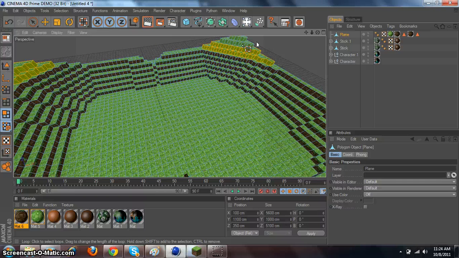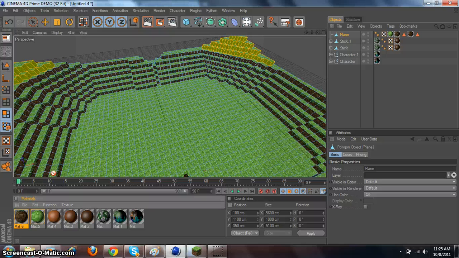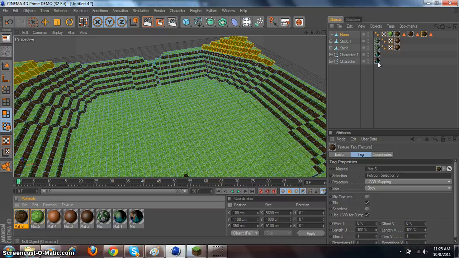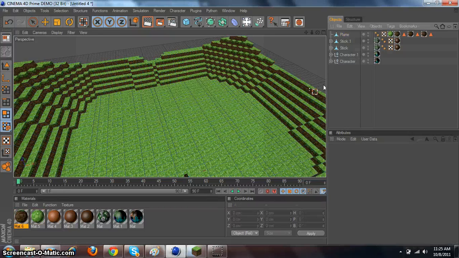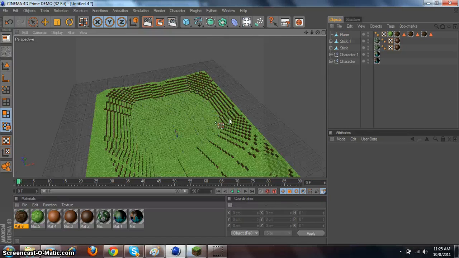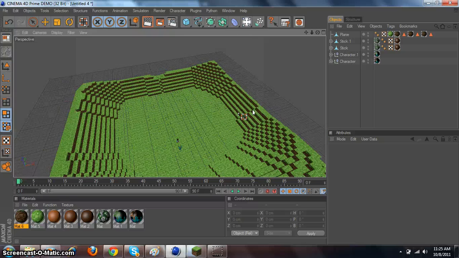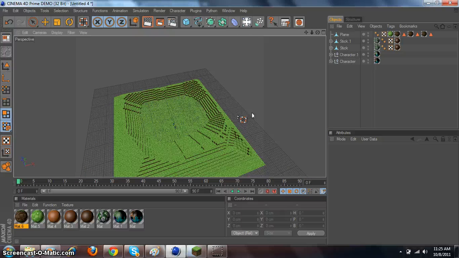So now you have select, select, select, select. Okay, so now you take your image, you just come up, drop it right in there. So now you set that to cubic. And there you go. So now you have this and pretty much everything else. So that's all you really need for this picture.